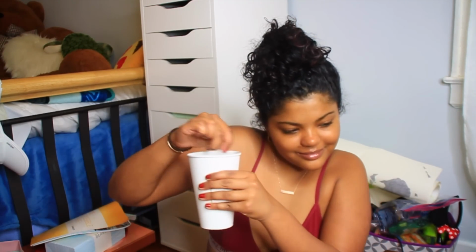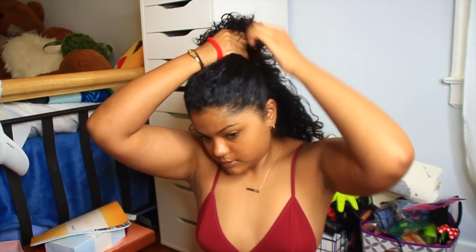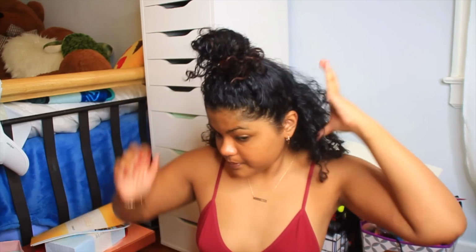So I'm mixing that together in a cup, and I also warmed it up and I added some water to it, just because when I apply it, it's gonna be much easier since I added the water, and I don't want my hair getting all sticky because of the honey. But my mistake was that I didn't add the water before I put the oil. So make sure you do that, and also don't add so much at one time.